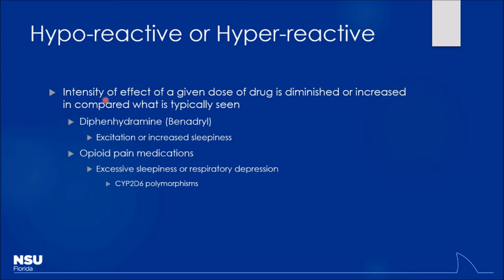Another example is opioid pain medications. Has anyone ever heard of the drug codeine before? Or Tylenol number 3? Codeine's a pretty wimpy sort of opioid, but what it does in the body is actually get converted over into morphine. Now, some people express a lot of the enzyme that converts it over, the CYP2D6 enzyme. They do it very easily. They convert a lot of it over into morphine. So presumably they get a lot of therapeutic effect from it, right? That's good. Some people are very poor metabolizers, and they don't convert a lot of it over.